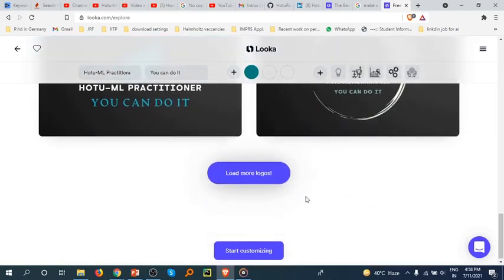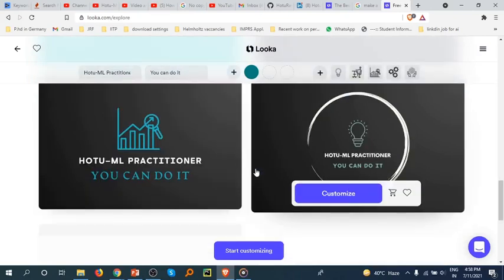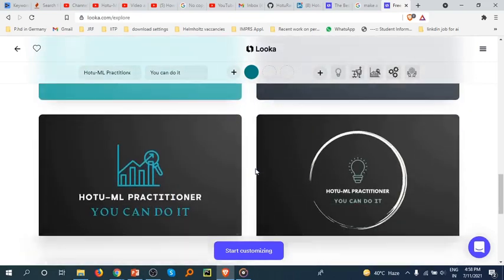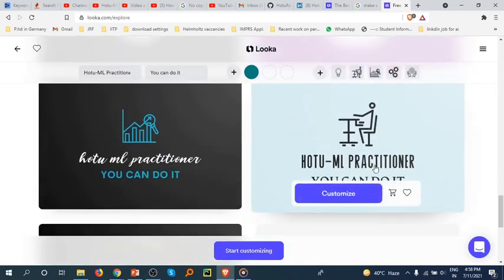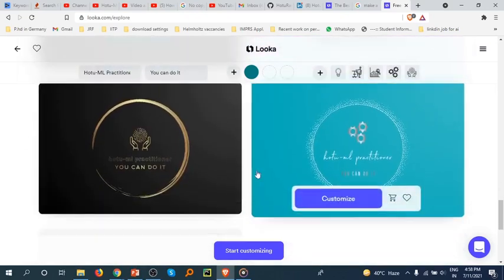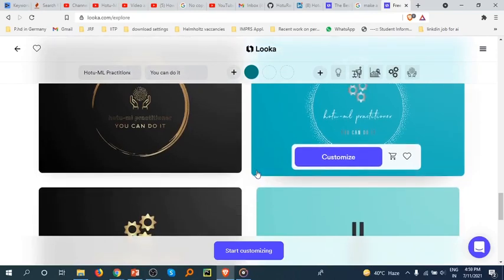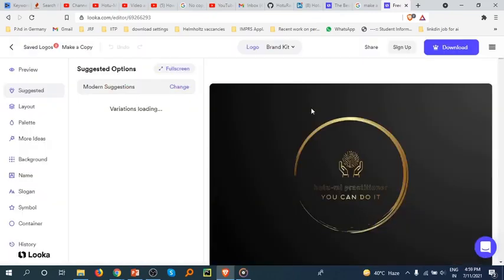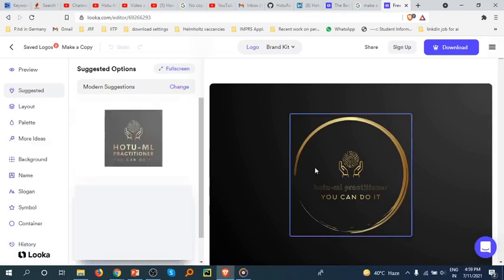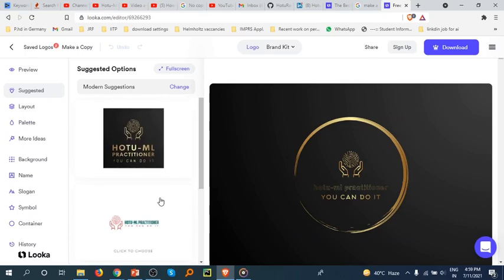Okay. What else we have? My type is not coming, I think. Actually, this was good. Let's see what is inside it. Color is not good actually. Slogan is okay. So here we can do some changes with this.